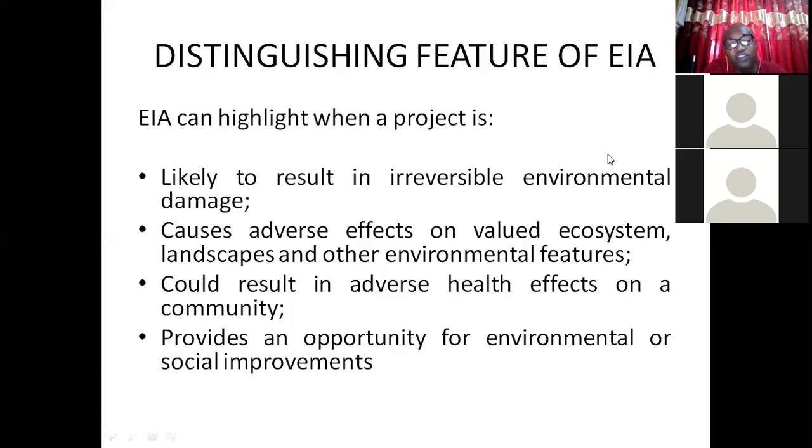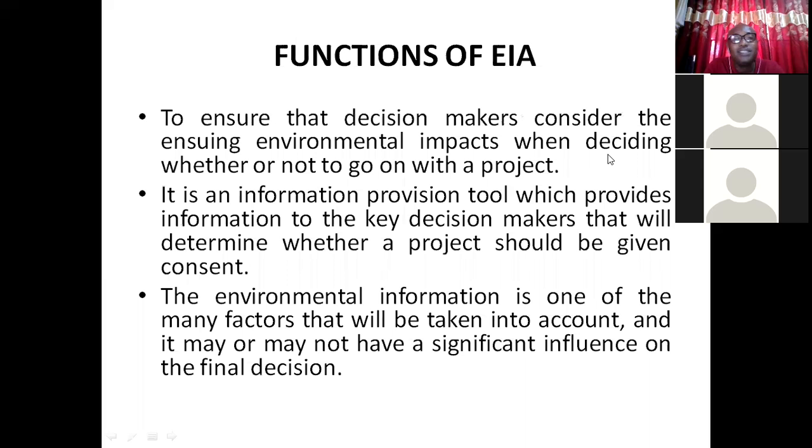Sometimes it can also provide opportunity for environmental and social improvement. A project coming to a community may improve the environment of that community. It can also improve the social life. A place that is rural can become urban. A place that has no green area, if the company implements the project very well, it can increase the greening potential of that area. So what are the functions of an EIA?